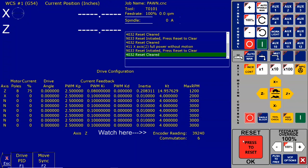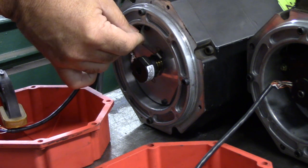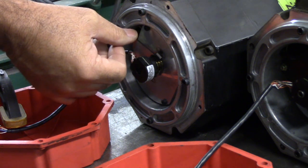Okay, I'm going in the right direction now. You can see the encoder counts increasing. This is tight encoder now, so I'm going to go ahead and snug that up. You see the tight encoder message? I'm going to snug it up.